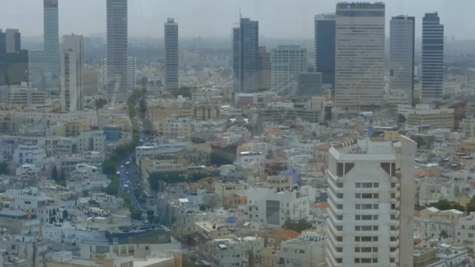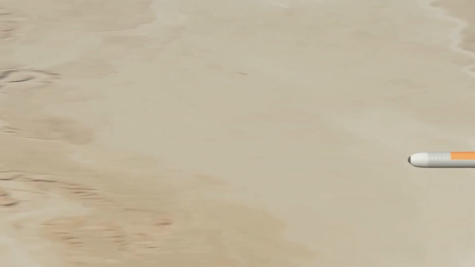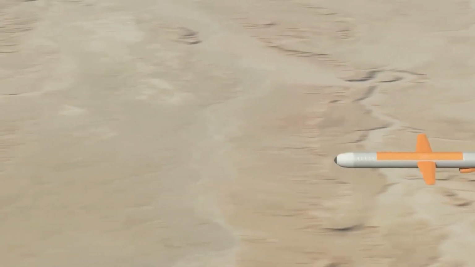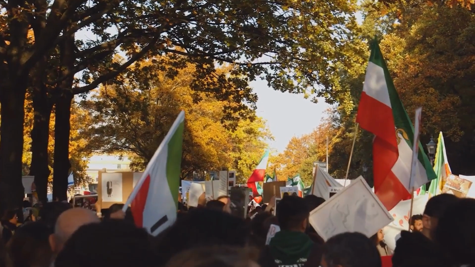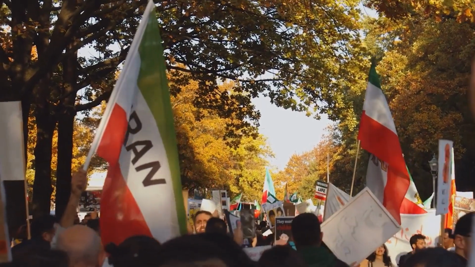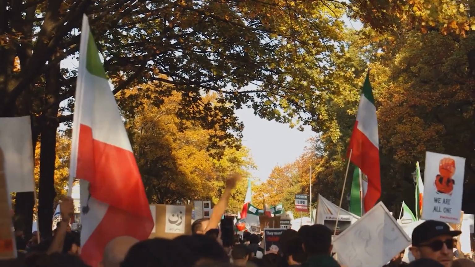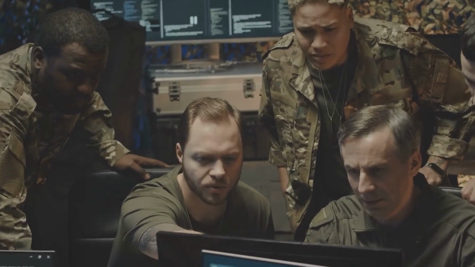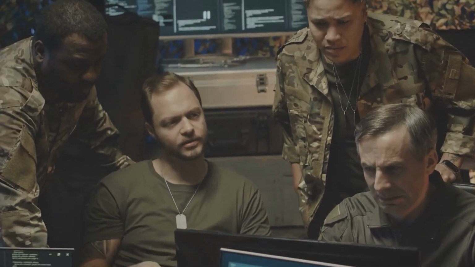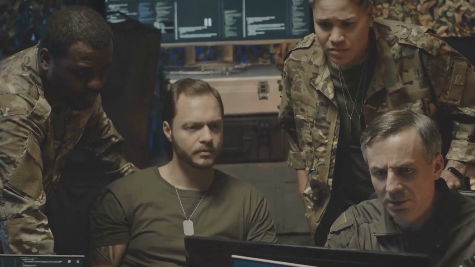Iran's economy remains weakened by sanctions. Its missile and drone stockpiles may sustain months of conflict. However, internal unrest due to fuel shortages and power disruptions poses risks. Iran's central objective appears to be prolongation, extending the war until political fatigue sets in among its adversaries.